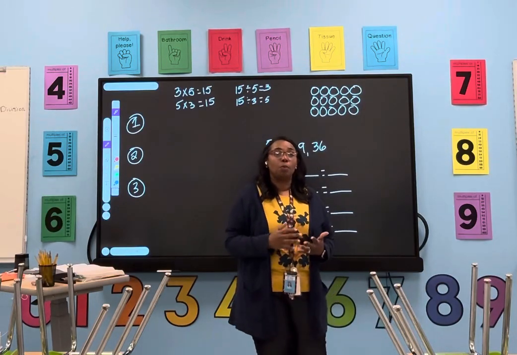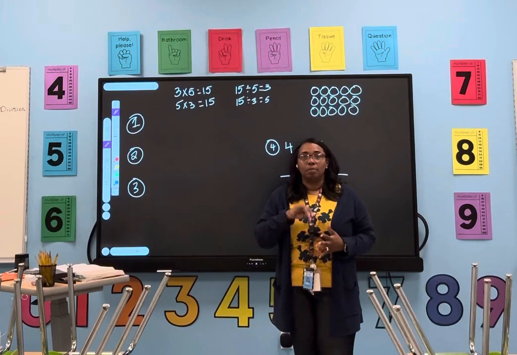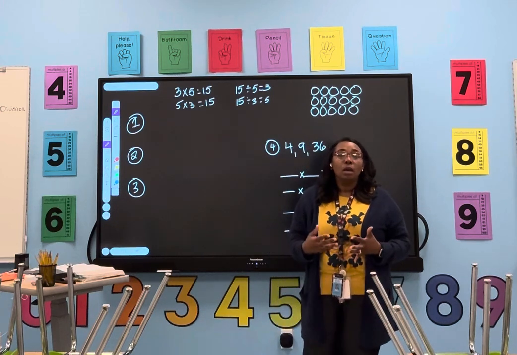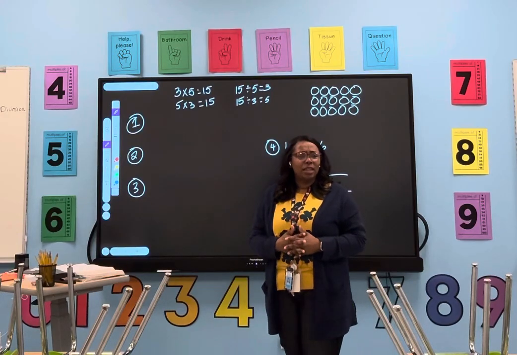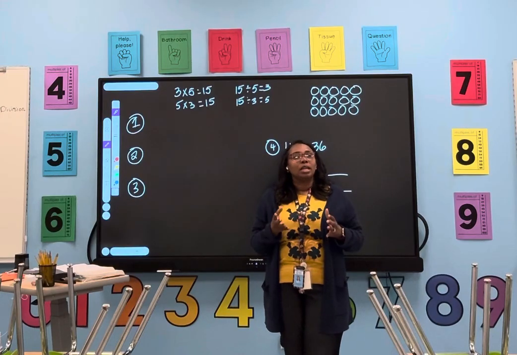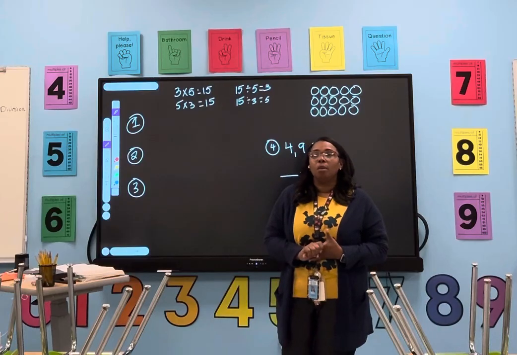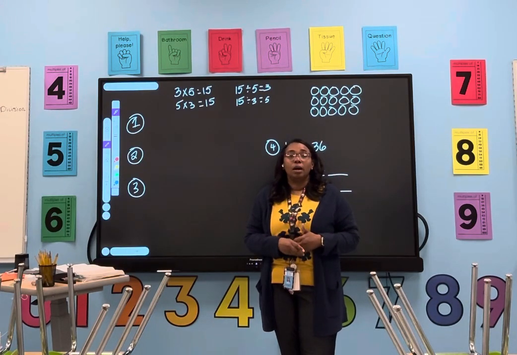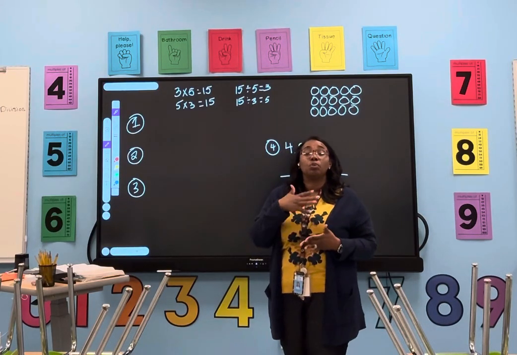It was still working with the fact family, and we also added something new, not new to us, but new to the fact family, which was using a number line to help us solve problems. I feel like the number line thing went pretty well. Some of the kids connected with it instantly. Some of the kids are still kind of iffy on it, but I'm going to explain it again, and hopefully by them watching this video, it makes a little more sense, and them doing the homework helps to improve their understanding.